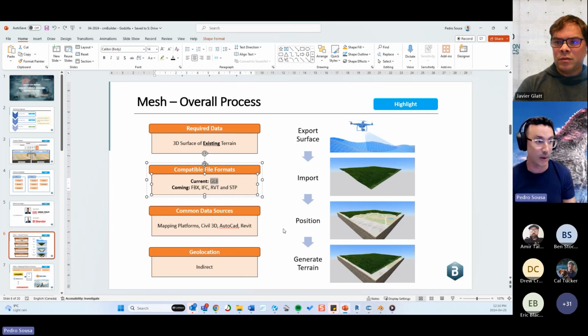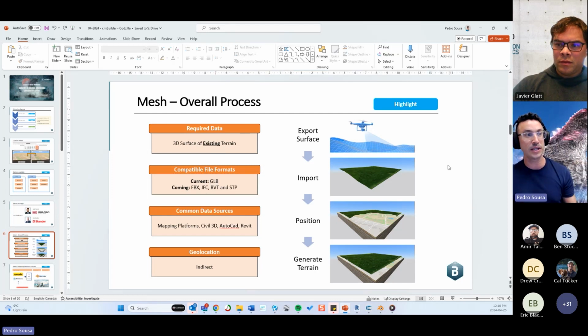So that's an option as well. There is another way that we can force a geolocation as well that I'm going to explain in a minute. So the process is we're going to export a surface from somewhere, like a drone scan or a BIM software. We're going to import that surface into the builder, position that surface where it's supposed to go, and then generate a terrain from that surface.